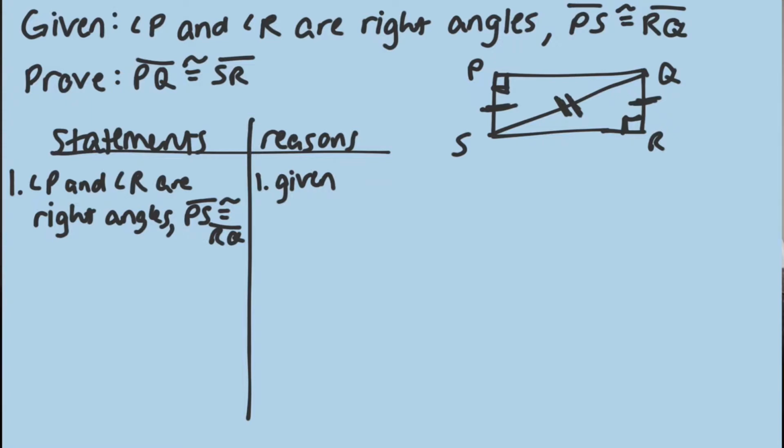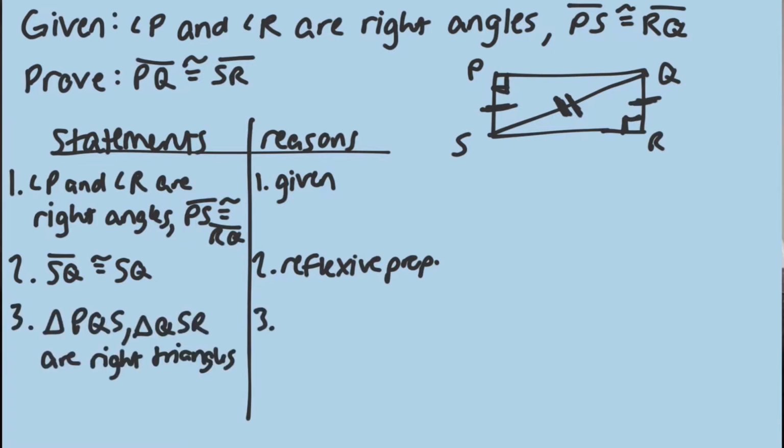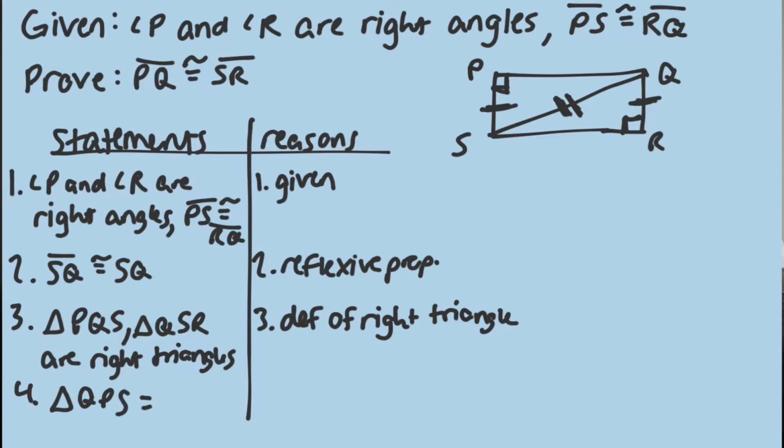Looking back at our drawing, we still haven't acknowledged that this side is congruent in both triangles. In order to use the hypotenuse-leg theorem, we have to state somewhere that the two triangles are right triangles. And we know they're right triangles because we were given that there were right angles. Now we can say that the two triangles are congruent. If I call the first one QPS, the next one would be SRQ, looking at the congruent angles and segments.